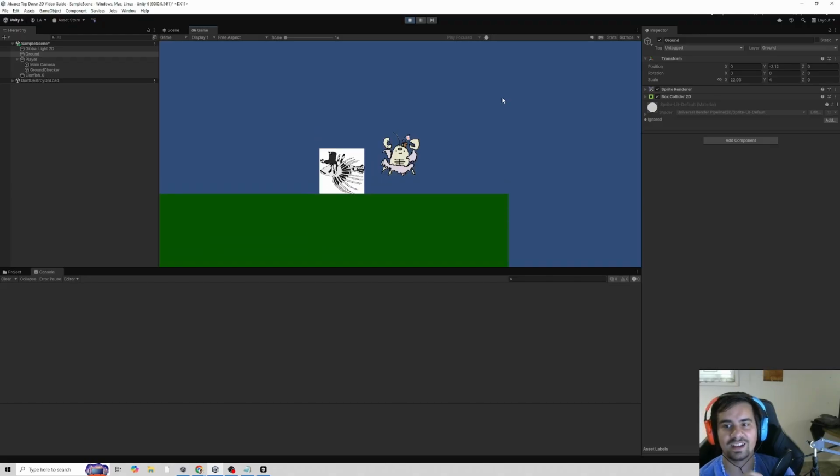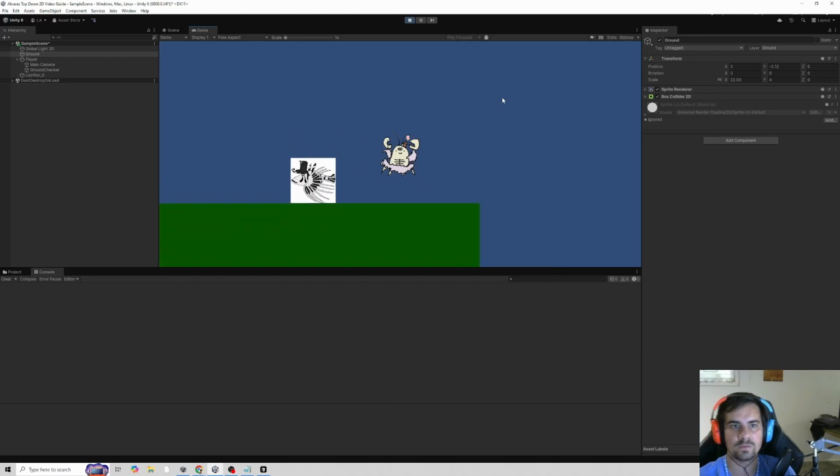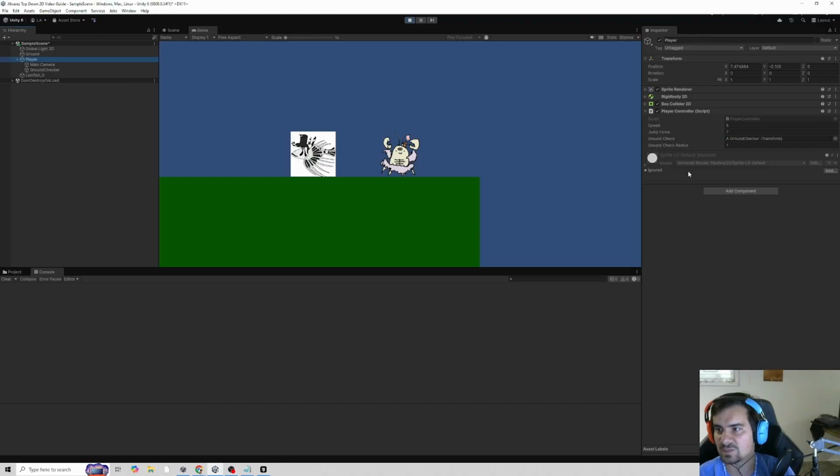Oh, and I see. This is funny too. My ground check, I can jump from way too far away from the ground. So I can jump when I'm on the ground, but it detects the ground from way too far away. My radius that we just made is too big now. Ground check radius, let's make it 0.1 again. Let's try that.